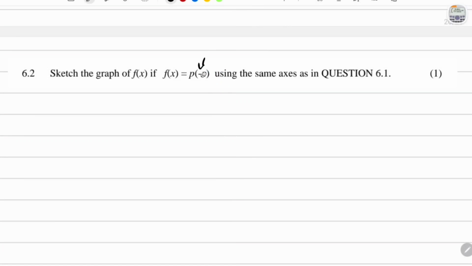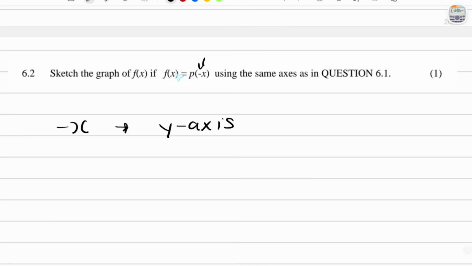Well, notice that the x became negative. When the x becomes negative, this is a reflection across one of the axes. So if they make x negative, x becomes negative, this is a reflection across the y-axis. But if they make y negative, this is the reflection across the x-axis. Okay, so that's how that works.